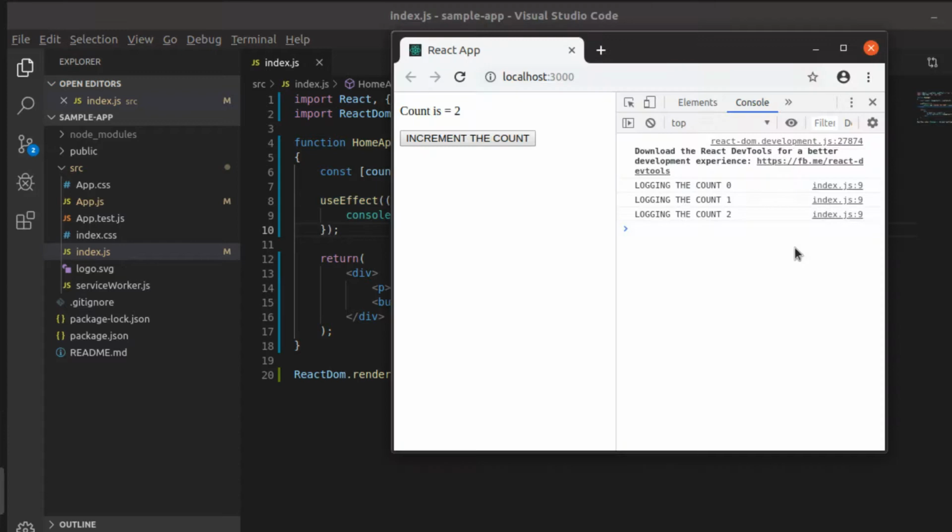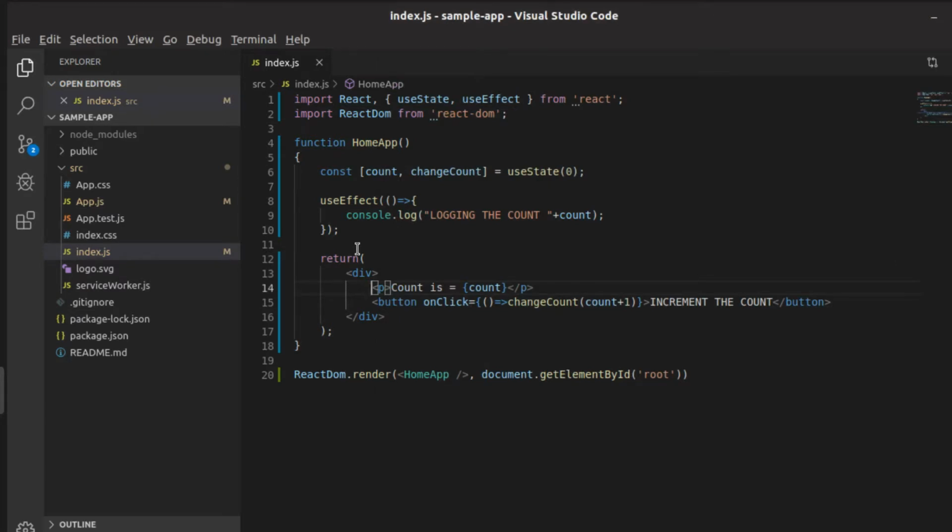So you can do a lot of things with this. As you saw, the logging the 0 came even before we clicked the button. Technically that happens because we have called it at the start of the method itself. So when the start of the method is there, we can do whatever we want to do. Just take a simple example. We have the simplest social media application. The social media application is going to have our users online and the messages that were present previously, all of that stored in a database. When the user logs in, automatically it populates all of that into the user's dashboard. If that is happening, how do you fire as part of that? You can just use a simple useEffect here, call whatever methods or APIs you want to call from here, and it's going to be fired.